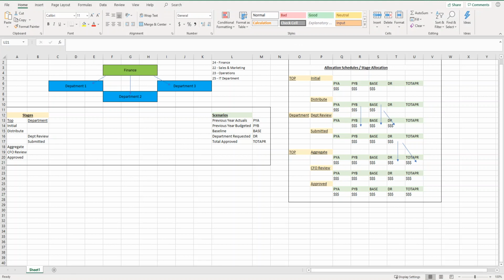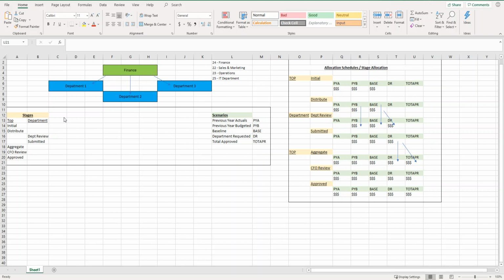So that really is going to be our top level budget, if you will. And I would suspect that that's true in a lot of organizations. The finance department is primarily responsible for managing and compiling and then finalizing the budget. And then you can see underneath that, we're going to have three departments as well. I've listed those over to the side here: sales, marketing, operations, and IT department.